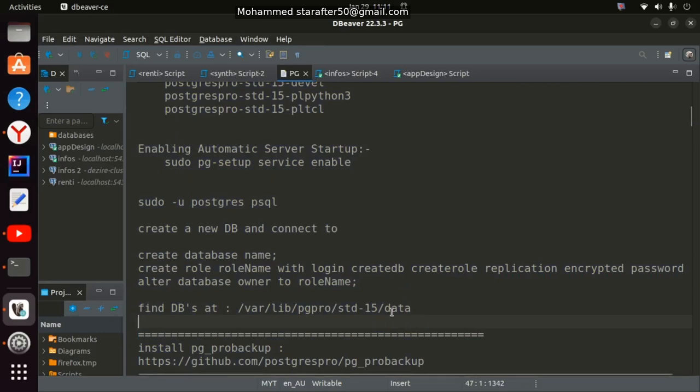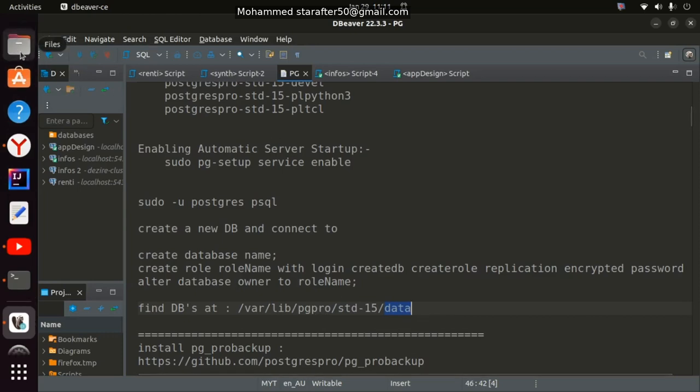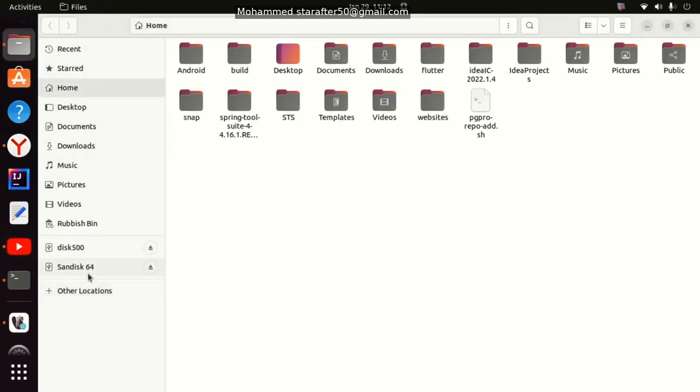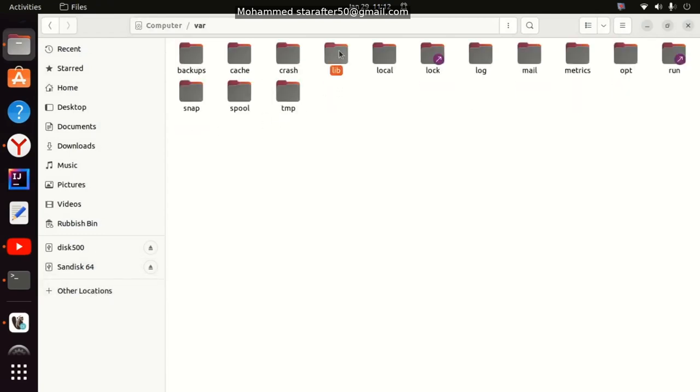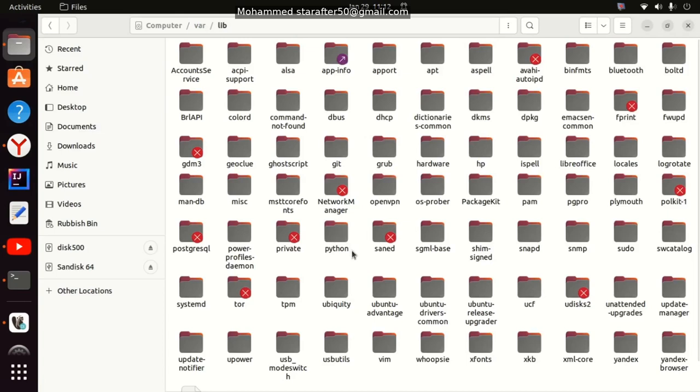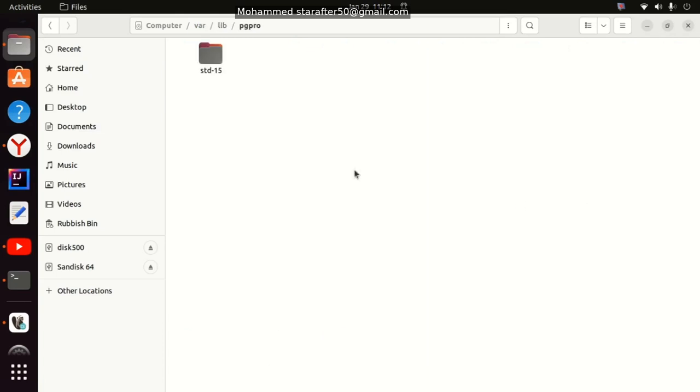All your data will reside in this directory, which is created by PG Pro. Let's see if it's in there now, since we haven't created any database. It is /var/lib/pgpro/standard-15/data.